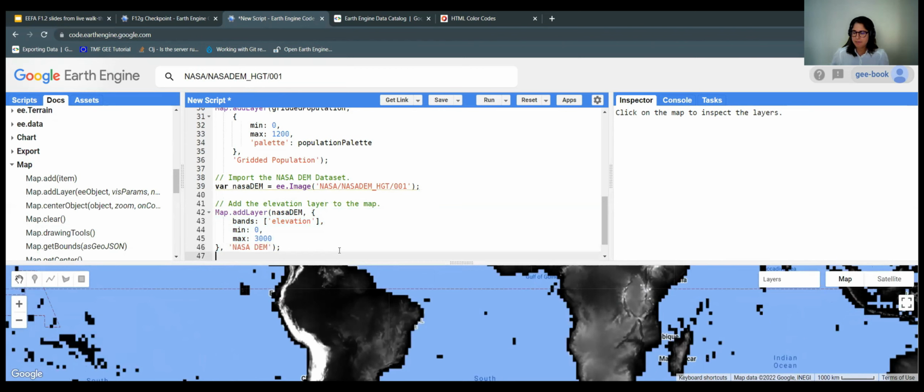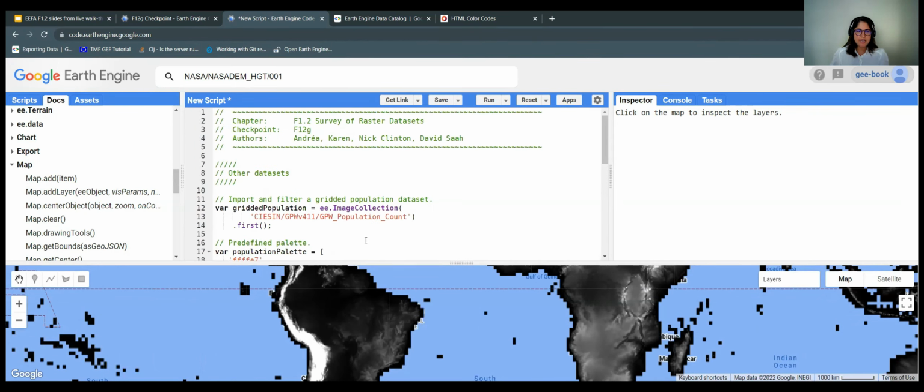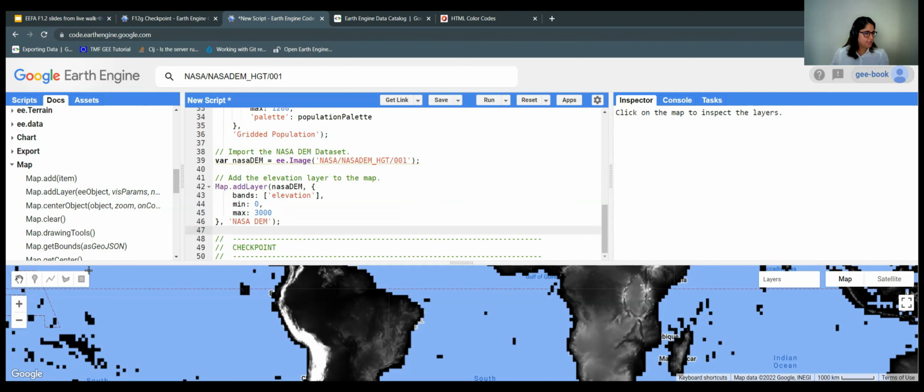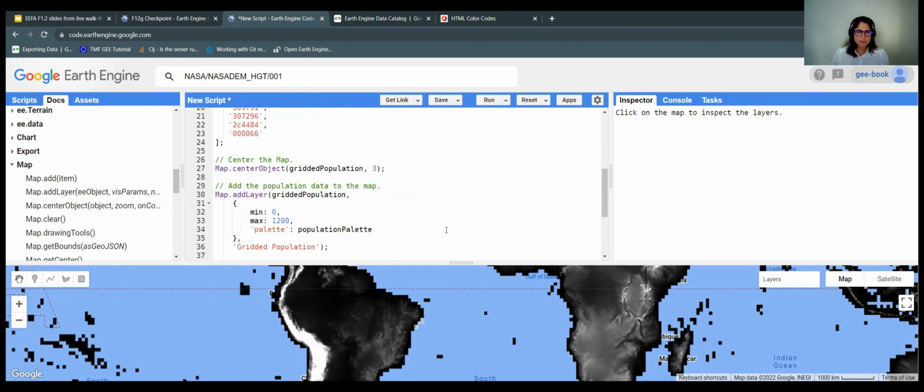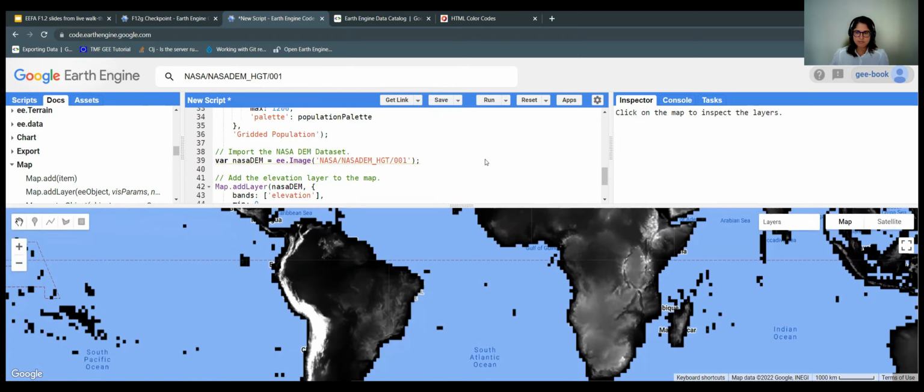There are, I think, many application chapters that use DEMs, so you can explore that later. And with that, we've finished this section as well. In this whole chapter, we've explored different image collections in Earth Engine. We've worked with satellite imagery, pre-made composites, land cover data, weather and climate data, and population and digital elevation models.